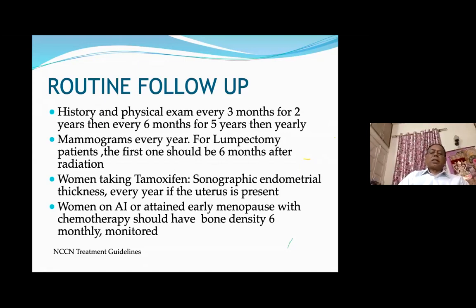Otherwise, a chest x-ray, if she has dyspnea, like COVID-like symptoms these days, surely you will not only have chest x-ray but also CT chest. CT chest may be risky. Today we were talking of one lady who was COVID positive or suspected COVID, and she went in for CT. The report came back as positive. Now everybody was spraying the antiseptic hypochlorous acid in that CT machine and disinfecting the whole CT room. So these are problems in the COVID era, and they say that during this COVID pandemic, you should avoid immunosuppressive chemotherapy, because in the immune suppressed state, the coronavirus can become aggressive and may cause problems.